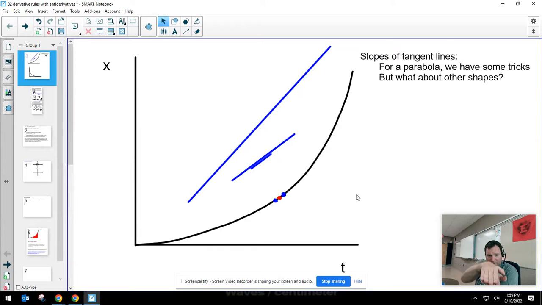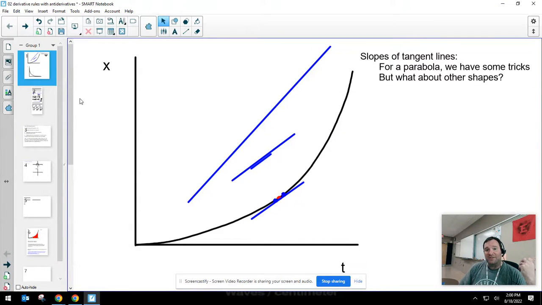Delta x is also going to be approaching zero. But the ratio of delta x divided by delta t is going to be approaching that exact slope of the tangent line right at that one spot, right at that red dot, because I want the slope of the tangent line right there. So I want to shrink those down. I want to shrink down the delta t, which is then going to also make the delta x be smaller. And so conceptually, this is what I want.